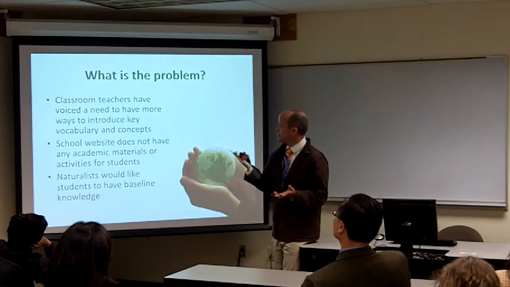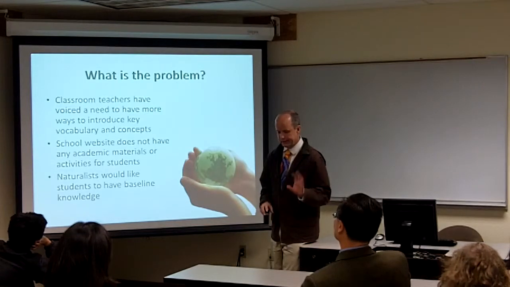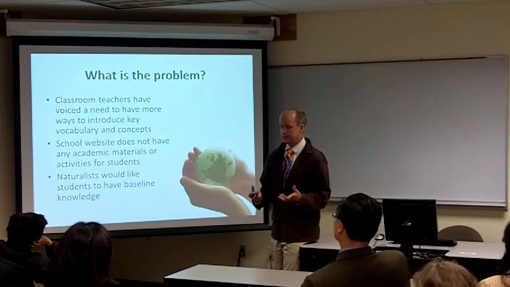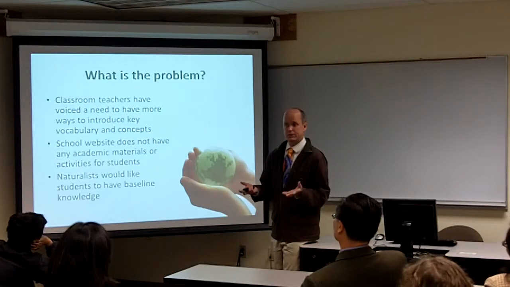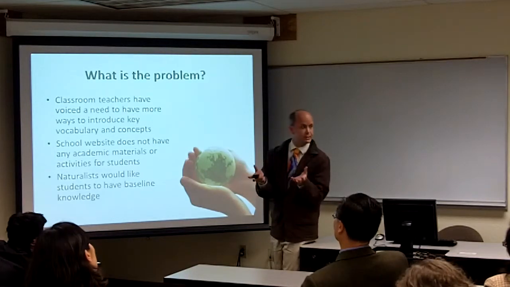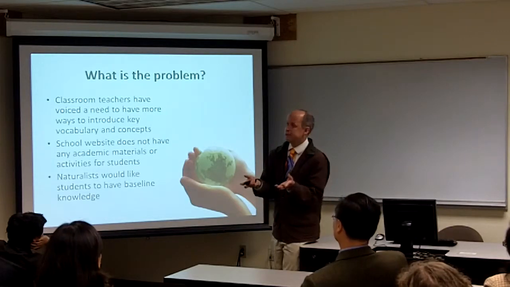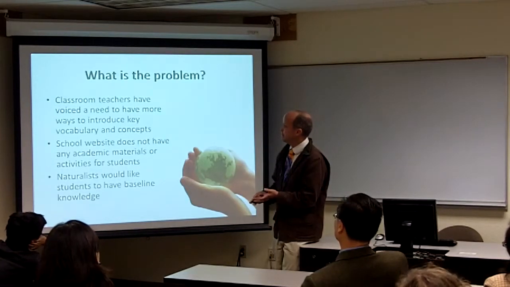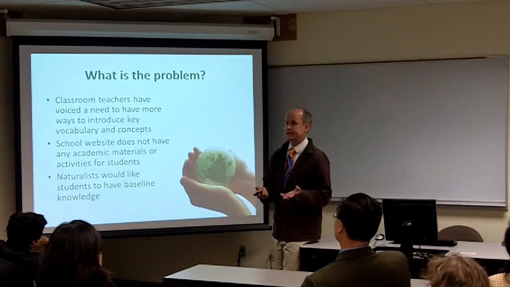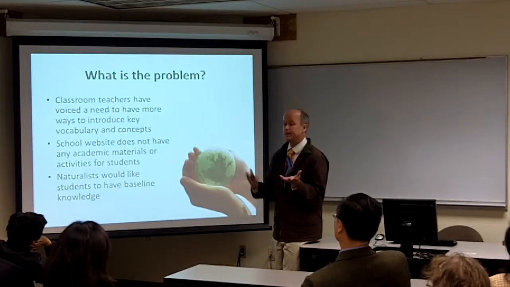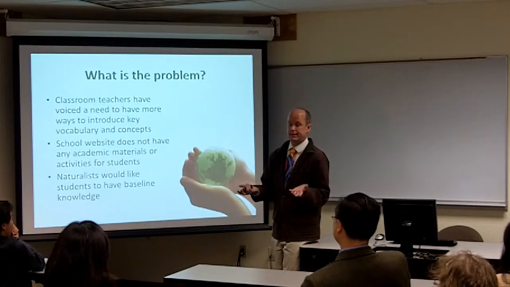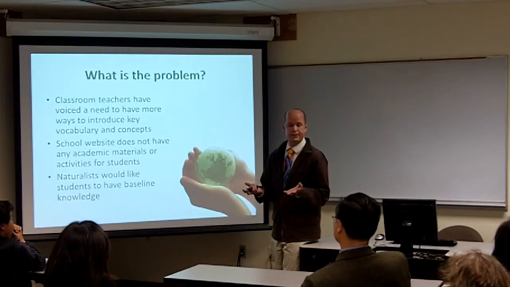Then I did a survey of naturalists, the teaching staff there, about what they would like. One of the things that they wished for was if students could come up to the outdoor school with baseline knowledge. It's just amazing to them where they could take their students in their 4 to 5 days there. So thinking about that, I thought, this is an opportunity to use all the skills that I've learned in this program. Maybe I can design something to help both the teachers prepare their students, but also the students themselves get ready for this amazing experience that a number of them call the best experience of their 6th or 5th grade year.